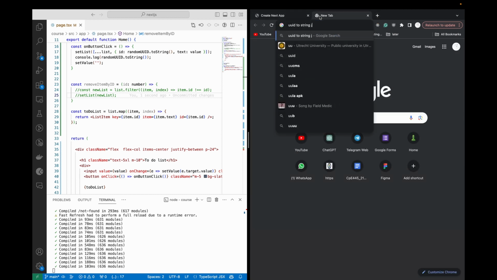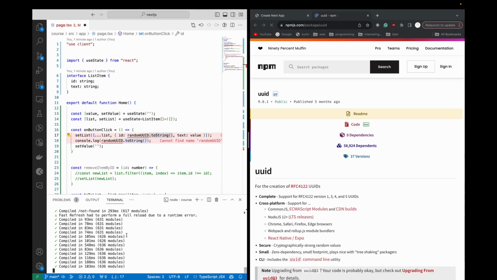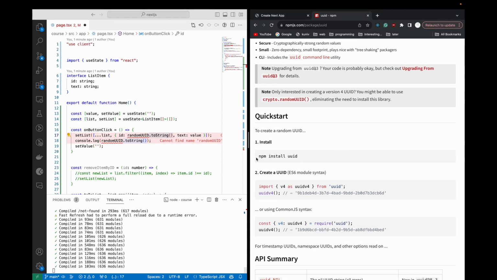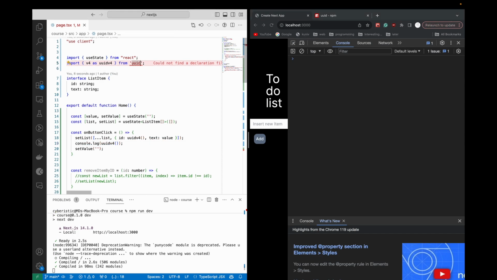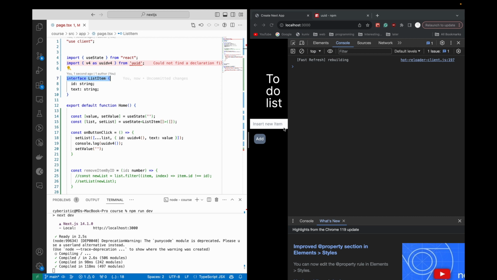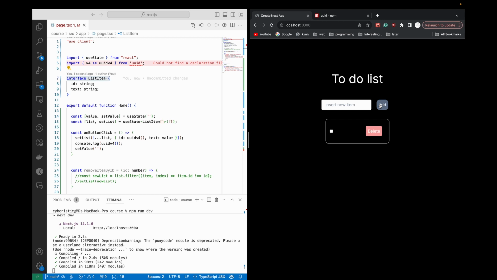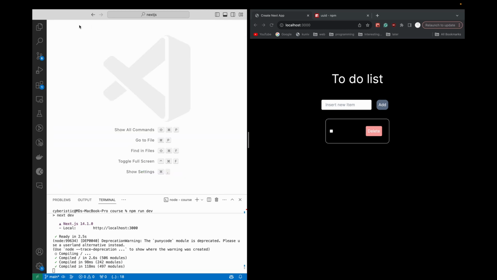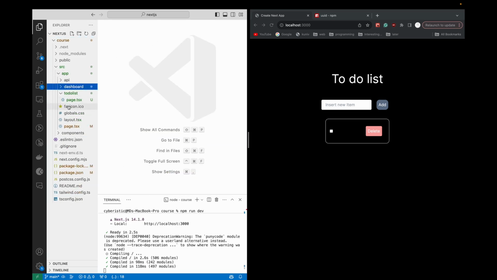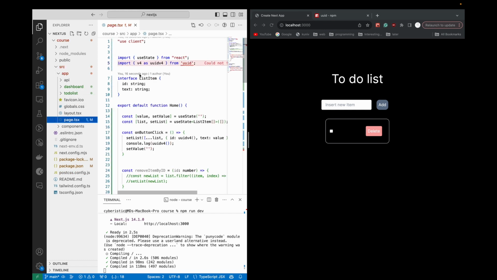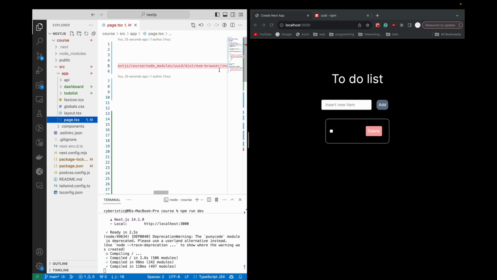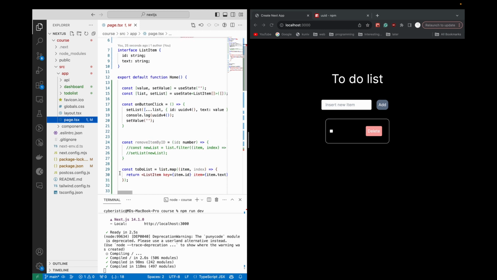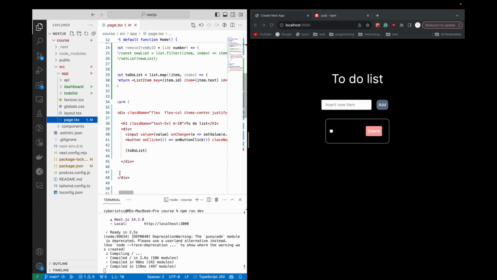UUID to string JavaScript. It's gonna install this package. I've used this before, so yeah. Why didn't this refresh? Okay, so if I click the button, inspect, you can see I get some random letters. I don't know why it's saying here, it couldn't find it. Let me try reopen the file. Not this one, but this one. Okay, so I'm pretty sure it found it because it's working here. So I'm just gonna ignore it and pretend like it doesn't exist.